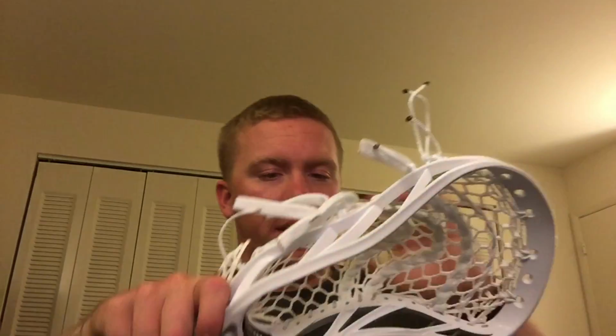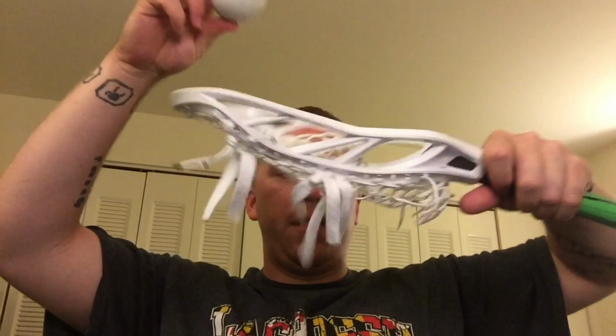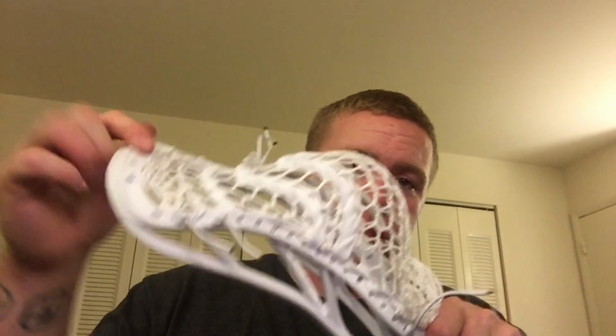But I don't have a ball. Oh, actually I do, right here. But so, you can use it for face-offs, I would say. Yeah, I would say that you can use it for face-offs. It'll string up pretty much however you want it to. No stretching, like I said. It's going to be able to actually stretch out.